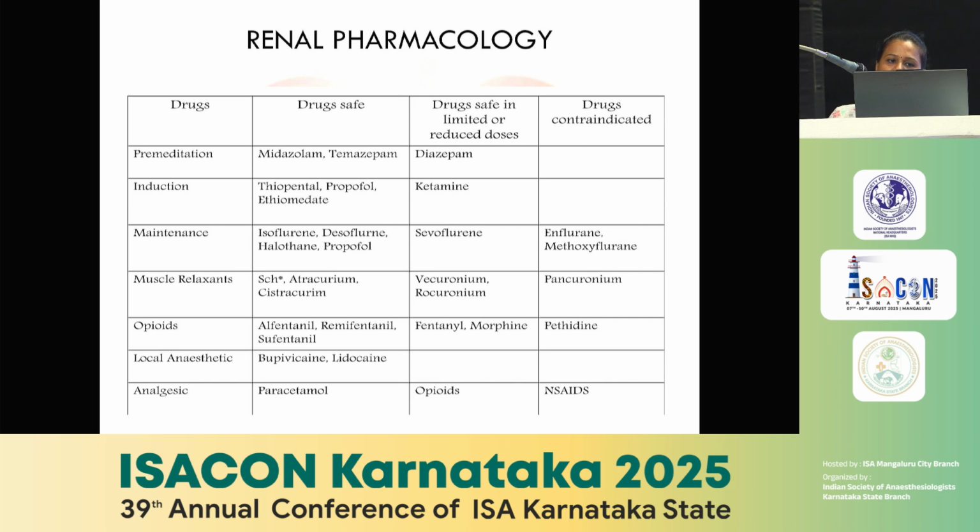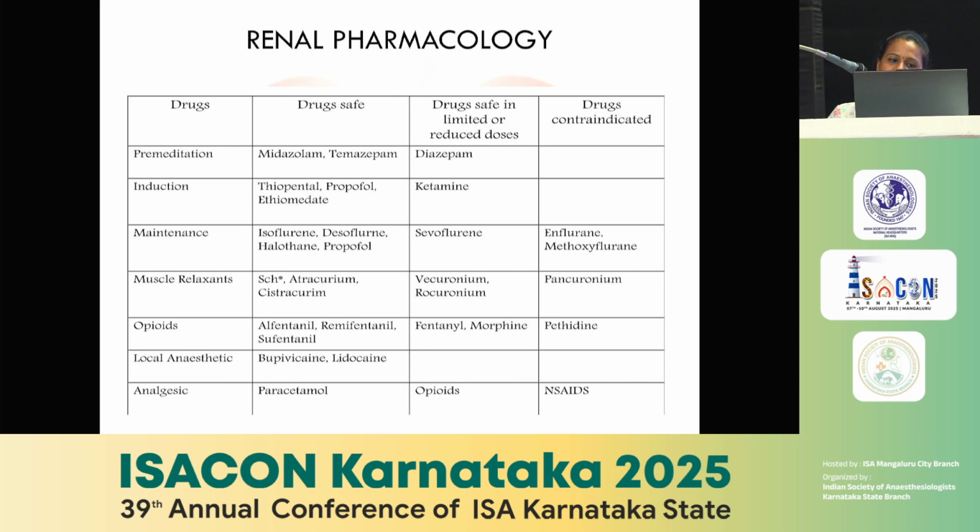Among those, isoflurane and desflurane can be used because they do not form compound A with carbon dioxide absorbents, which is neurotoxic. Among muscle relaxants, succinylcholine has to be used carefully in patients with hyperkalemia. In case of RSI, rocuronium can be used with the backup of sugamadex if needed. And this rocuronium-sugamadex complex is quite stable. It stays in vivo for 7 days and is dialysable.